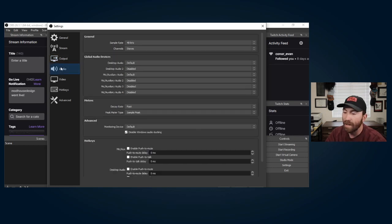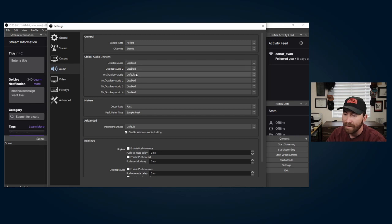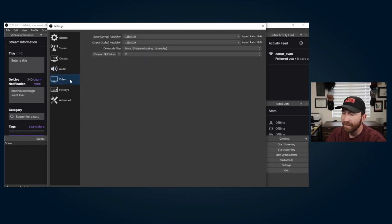All right, and audio, this is a big thing I noticed. I hate how they have these global audio devices in default. So what I'm just gonna do is just disable them. And this might be a hot take, but I'm just gonna disable them. I hate them. They cause too much issues. Like I feel like I can't control them because they're just always there. Video, we're going back to 720, 30 frames a second.